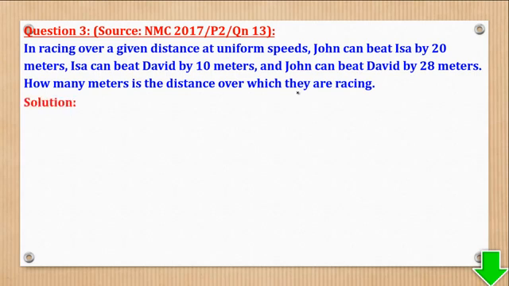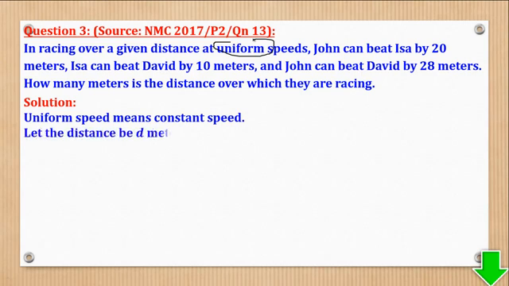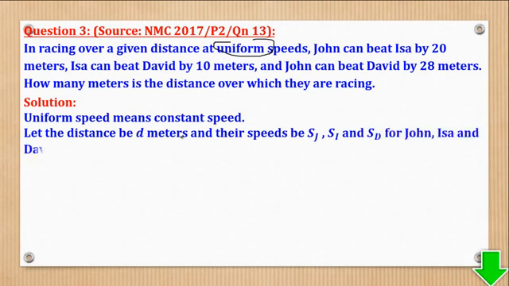So this one was also very tricky. Questions of motion are very tricky. First, the word uniform means constant. In other words, their speeds do not change. Now let small d denote distance. Why are we using small d? Previously, we have been using capital D for distance, but because there is this David, I can't use capital D here because capital D already denotes David. That's why I've chosen to use small d.